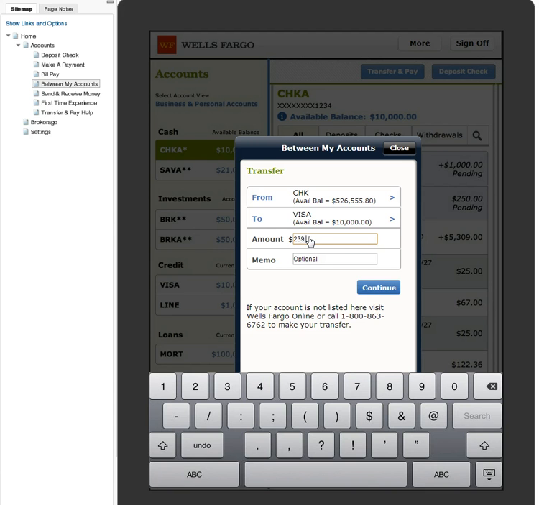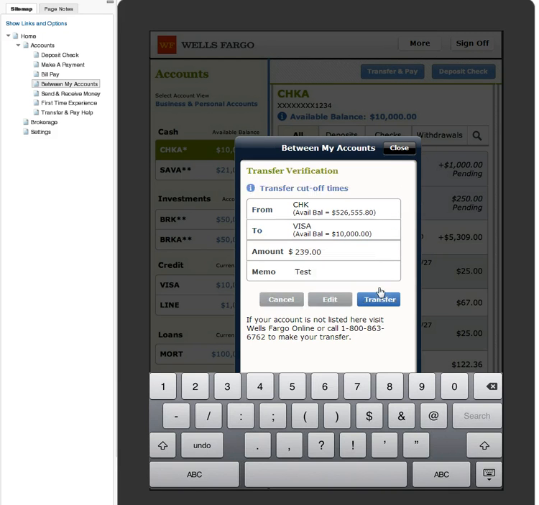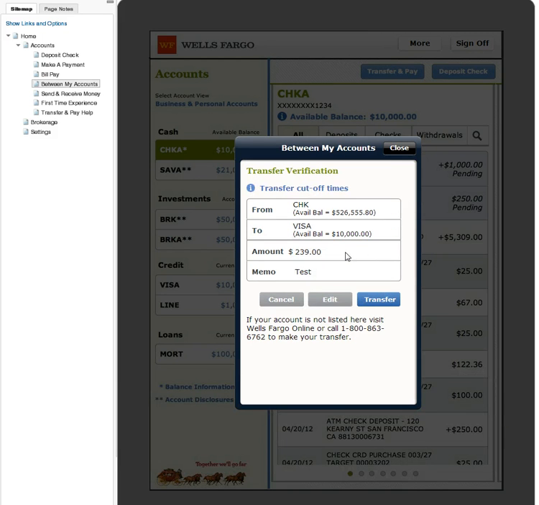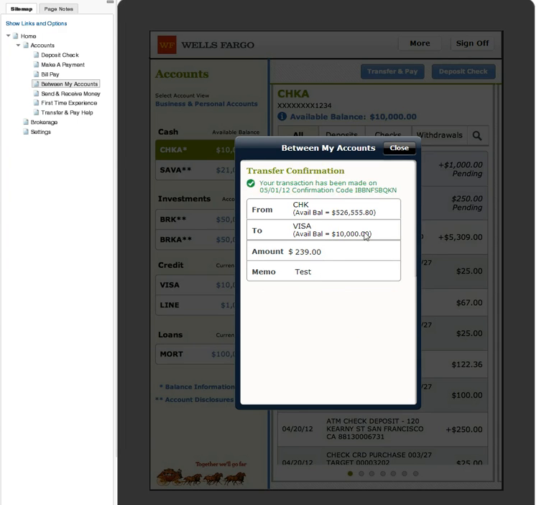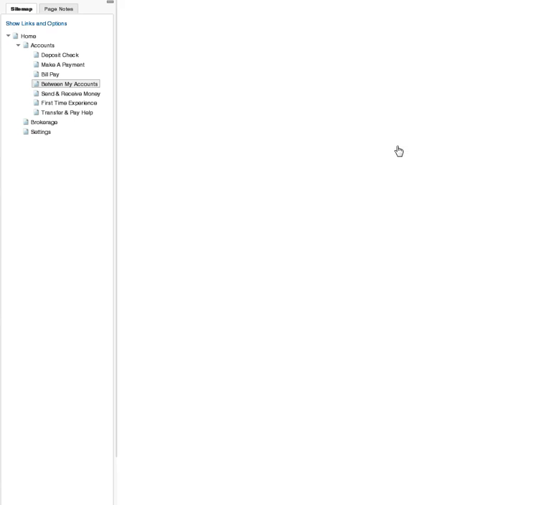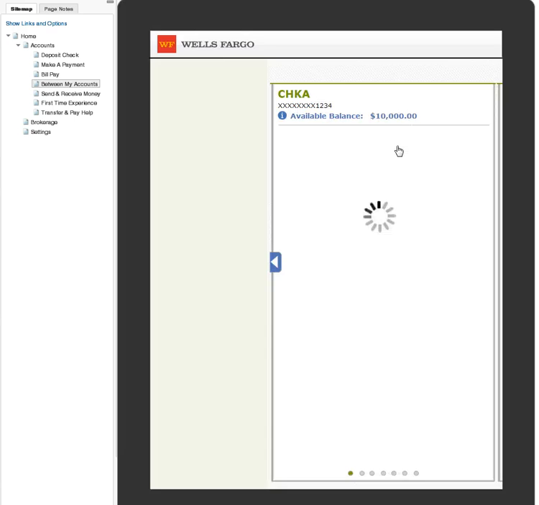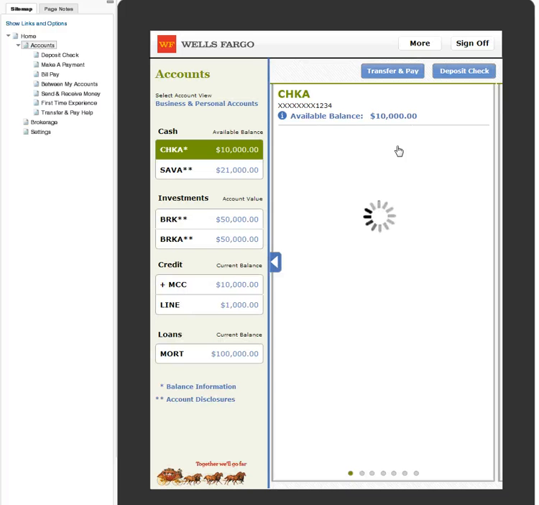I'm just going to type in a number here and give it a reason. Continue. And so here we're confirming it, and then we are transferring it with our confirmation message, and we can close that modal window and it slides away and it comes back to refresh the accounts page.